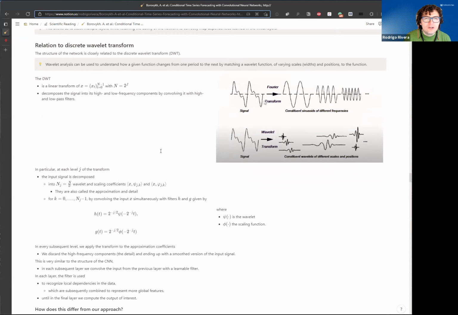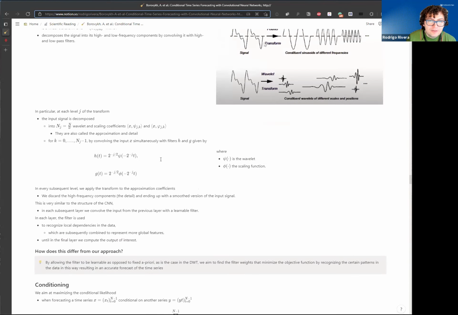Here, also if we look at the literature for time series forecasting with neural methods, there are quite some that also take Fourier transform, wavelet transform, and so on as a filter for the neural network. And this is not only so for CNNs, also these days there is a lot with transformers and so on that combine these ideas from signal processing. But basically here they say the discrete wavelet transform is very, very close to what we're doing. And this is also a justification of why this works, because we know that wavelet transform works quite well as a way to abstract good representations of a sequence. And what we're doing is nothing else than just that.